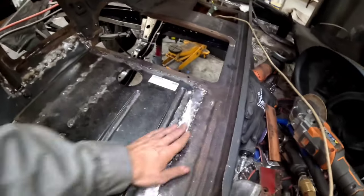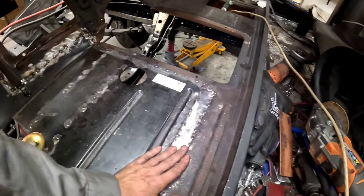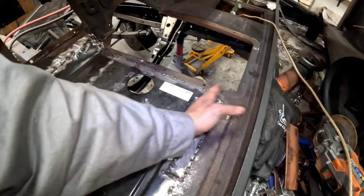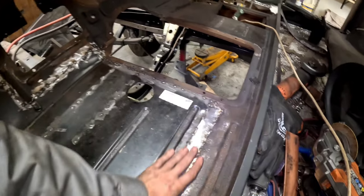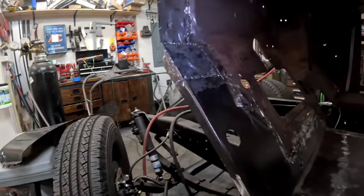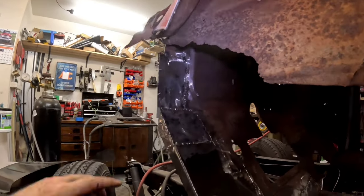And then, of course, I trusted the patch panel, which I shouldn't have. And I had a big old gap here where I cut. So I had to add this strip in. And then you guys saw this complete fiasco. Oh my God, it was insane. I'm falling over stuff.